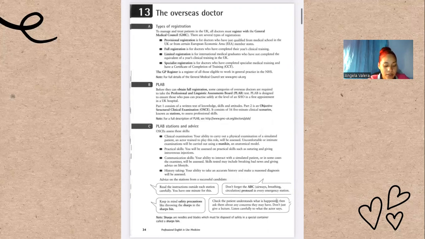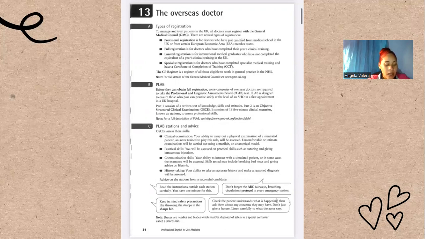The GP register is a register of those eligible to work in general practice and NHS. Notes. For full details of the General Medical Council, see www.gnc-uk.org.